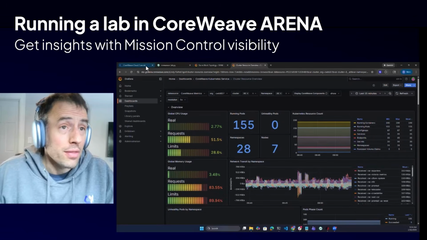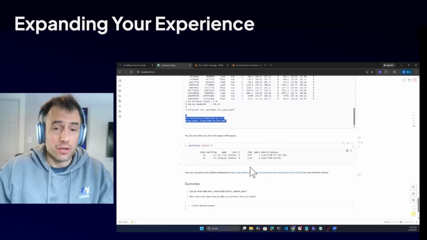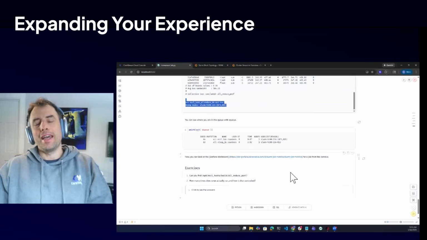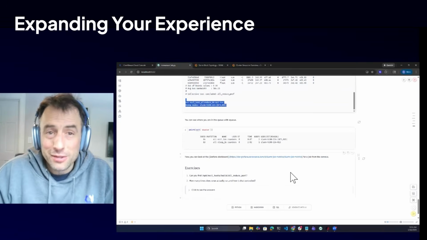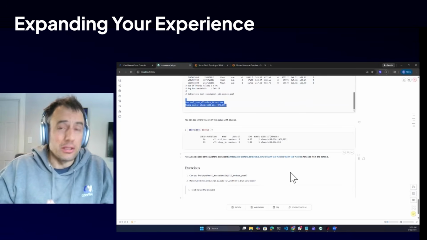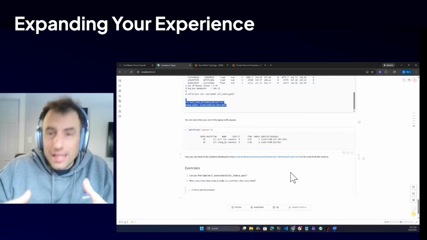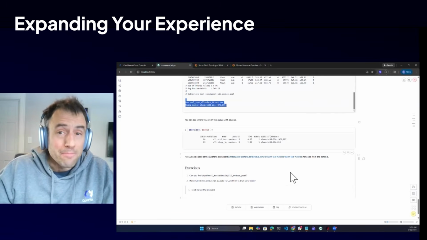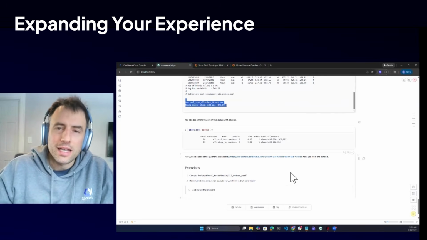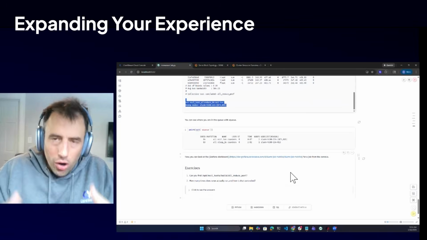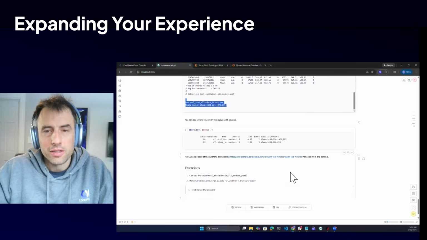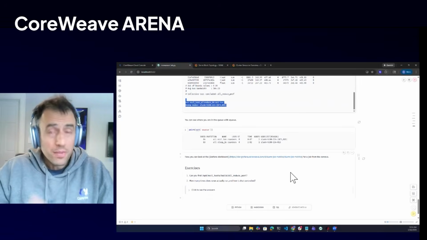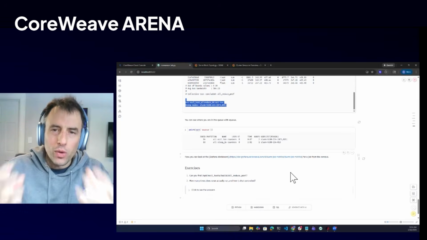And so with that, I've run the lab. If I go back here, you can see I've got some exercises, maybe some questions for me to go play around and see if I can answer. I could go to now another lab if I wanted to, maybe an object storage lab or an LLM-based lab to be able to get things up and running. Maybe a Weights and Biases integrated lab. All of these are capabilities and lab experiences that will be a part of the Arena experience for customers. And so with this, I hope you've had a great quick walkthrough over what Arena could be and will be for you.